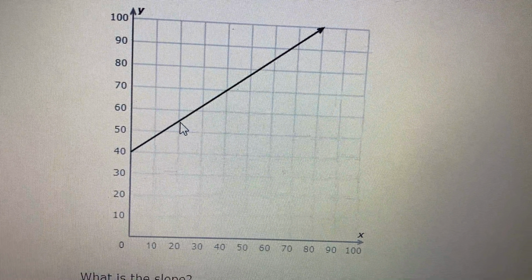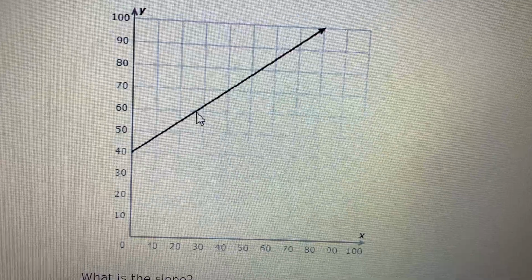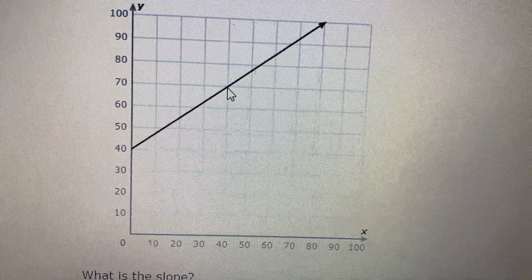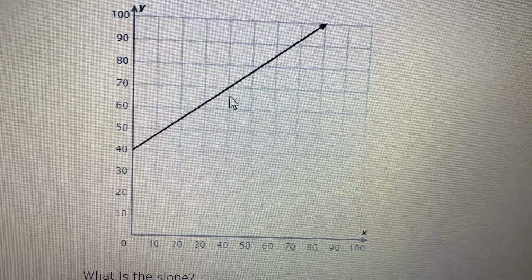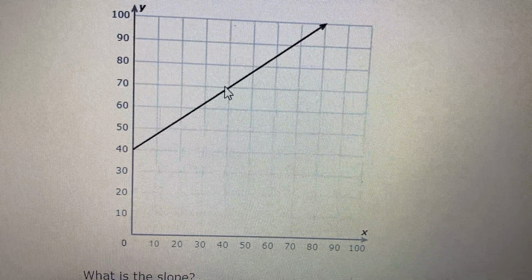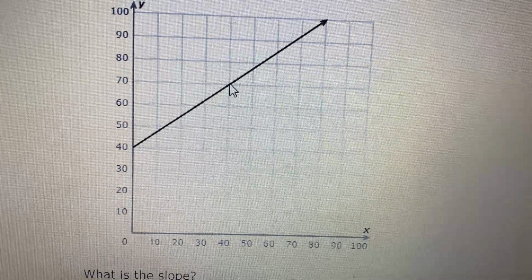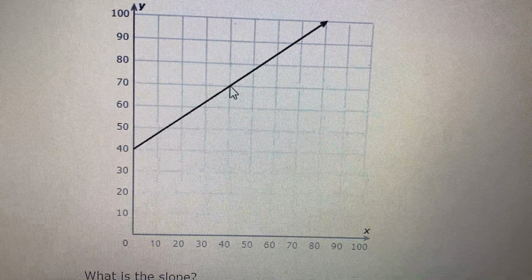Okay, still looking for another spot. See, that's only touching one line. That's only touching one line. That's only touching one line. Oh, there we go. Touching 2 lines. I'm touching the line that's going up and down, touching the line that goes side to side. So I am at an exact coordinate right across from 70 and right above 40.